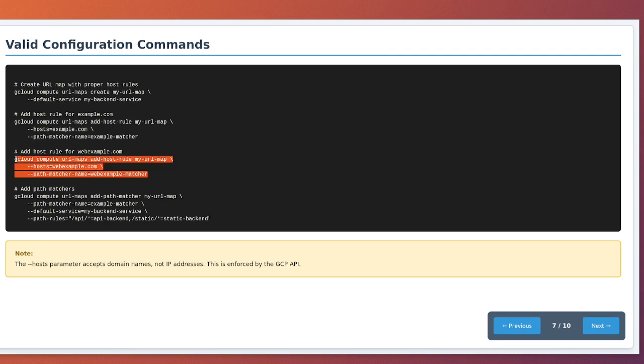Both can point to the same backend service. The commands I'm showing demonstrate proper syntax for creating URL maps with host rules. Notice how we specify host names as strings, not IP addresses. You can also see how to add path matchers if you need different paths to go to different backends. This flexibility is what makes GCP load balancers so powerful.